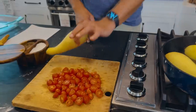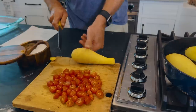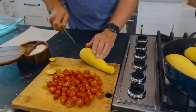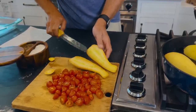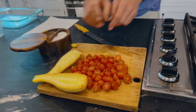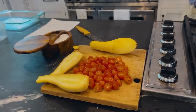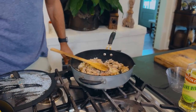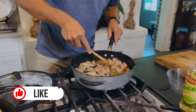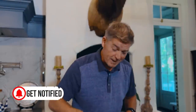We're gonna take the squash out, trim the edge off each end, and cut it right down the middle. It's browned a little bit on the edge it was sitting on, but that's totally okay — when we finish stuffing it with all this other stuff, you'll never see that again. You heard me mention Cliff earlier — he's the smartest person around here because he can run the computer. As many times as we mess up, Cliff can always fix it. I'm gonna do these other squash — y'all stick around, we'll be right back.